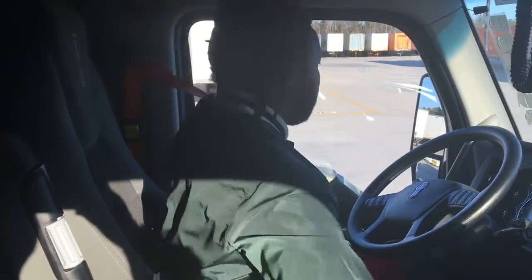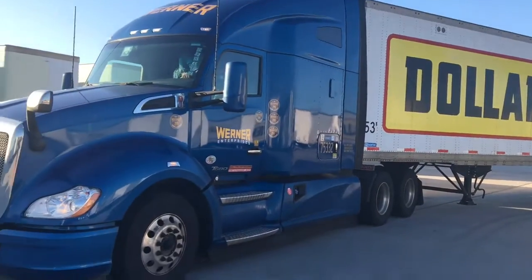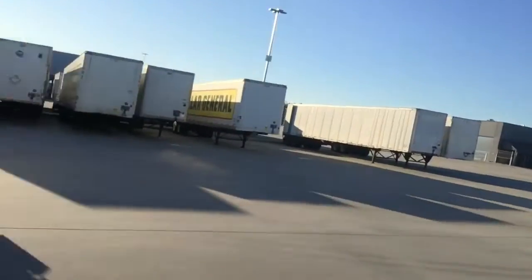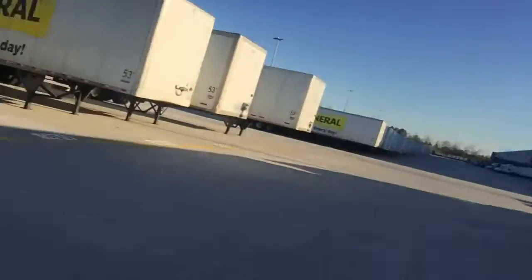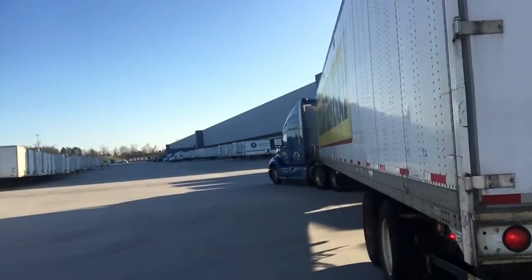That's my 45 angle. Let me show y'all the 45 angle you're looking for, because I want to park it into those two spots. So I'm trying to back it right here. You see my trailer is in position. Right here, my trailer in position. That's the 45 angle you're looking for.